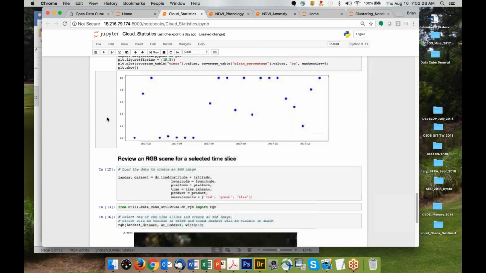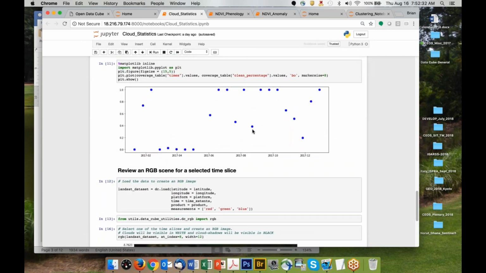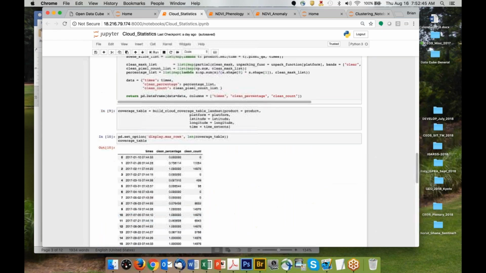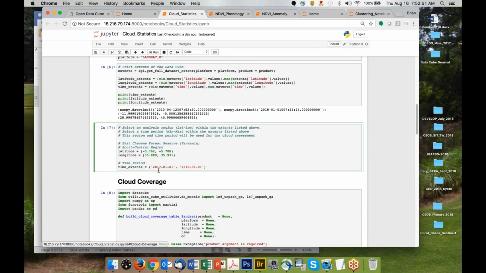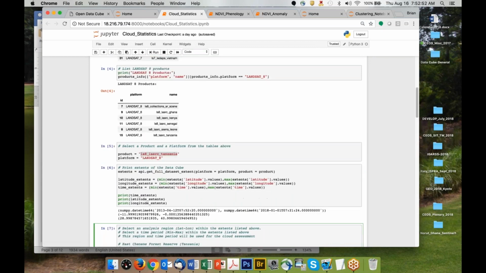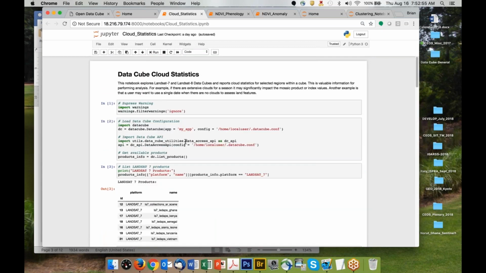If you want to evaluate your cloud situation, because you may be wanting to create a mosaic from March through May, and you're wondering why you can't create a good clean mosaic, this is the problem. There's not many good pixels. So this is a good way to look at data. If you wanted to run this whole thing and change the date, I could change this to 2016. And if I'm done, if I change a few things in this, I go kernel, restart, run all, and it just runs top to bottom through the entire process.